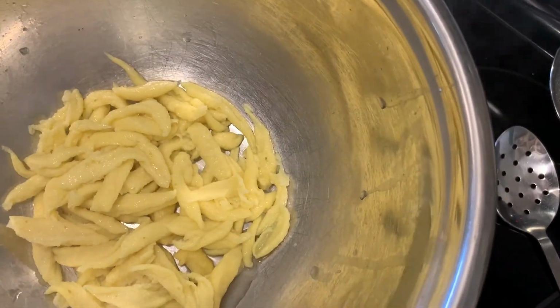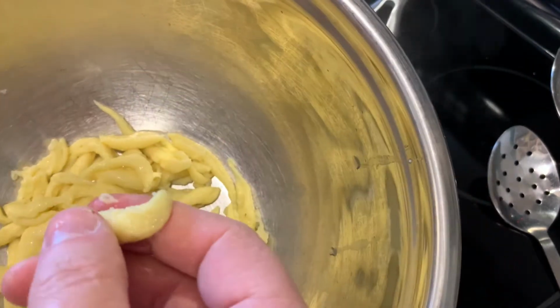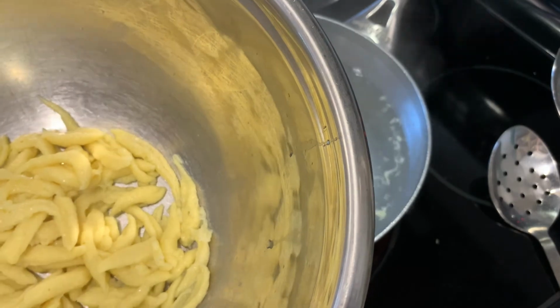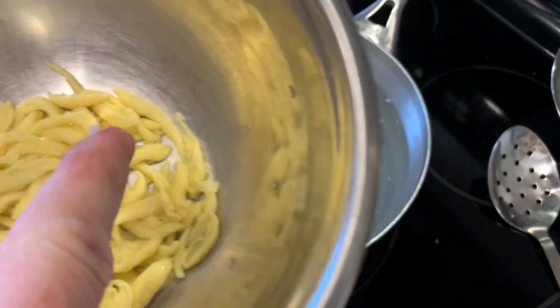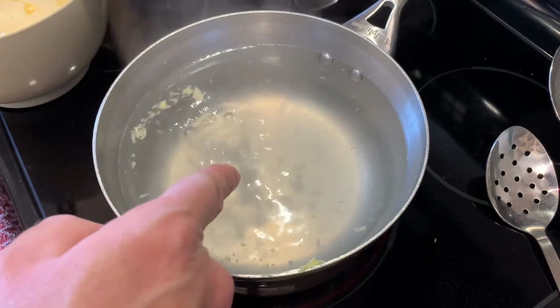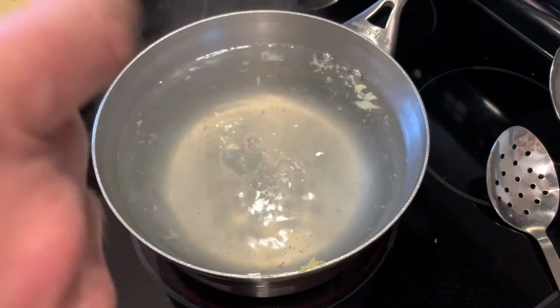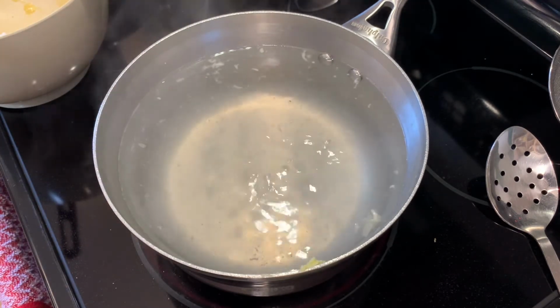So here they are, and I'm not done yet, but if you wanted to check the seasoning, mine are pretty good. But if yours needed more salt, it's too late to add the salt to the dough. But you can add salt to the water. So by adding salt to the water, will give your Spaetzle more salt at the end. So that's pretty much it.